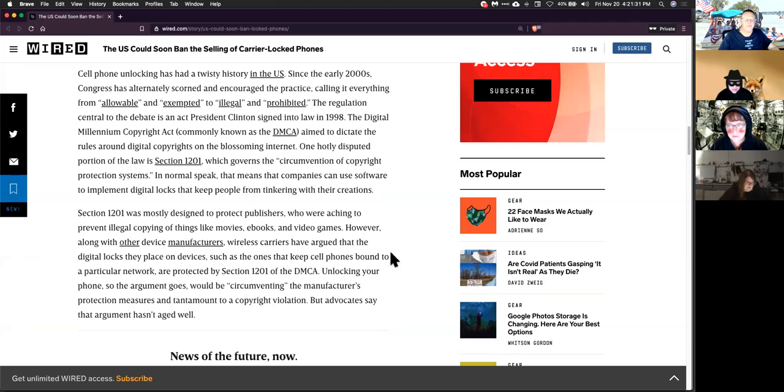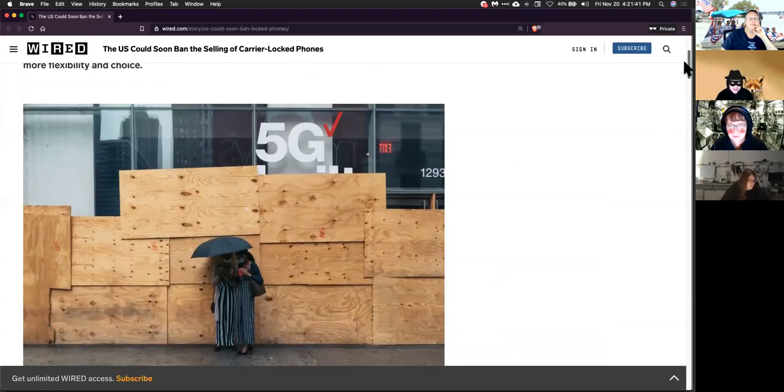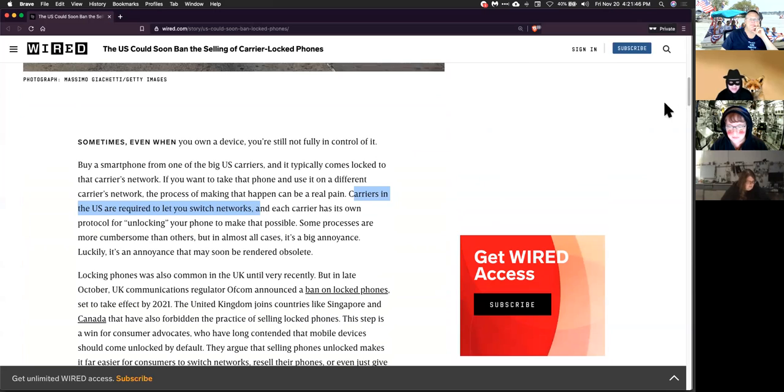The idea is that you can take the phone wherever you want, without having to go send it back or something. Yeah. Right. Well, it sounds good, but that hasn't happened yet. They're just talking about it, right? It hasn't happened yet. It happened in the UK. So the hope is that if it happened in the UK, that'll happen here too. Yeah, it certainly would be simpler.